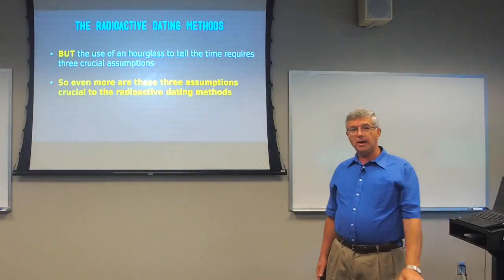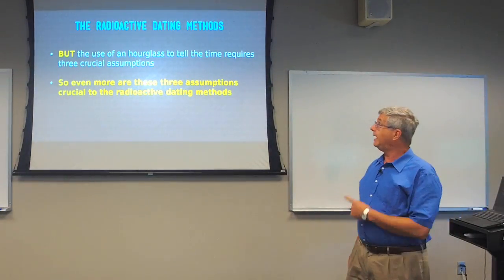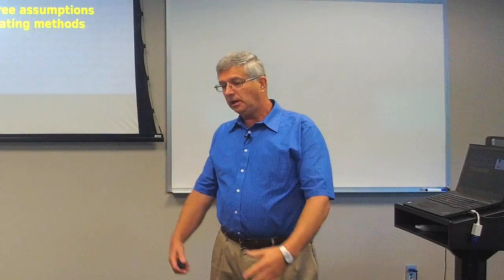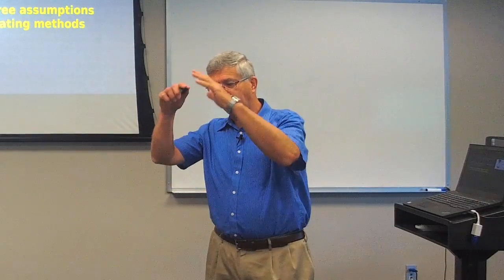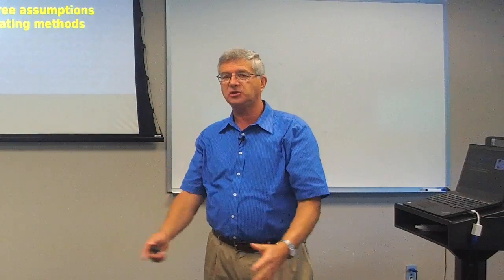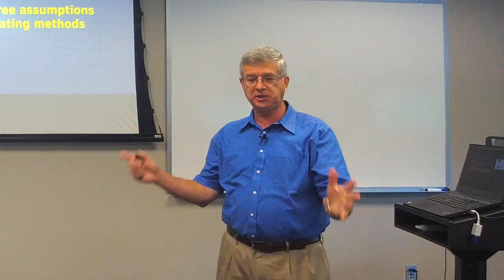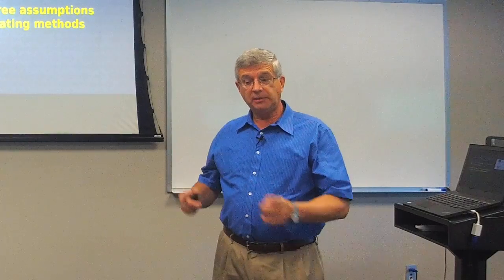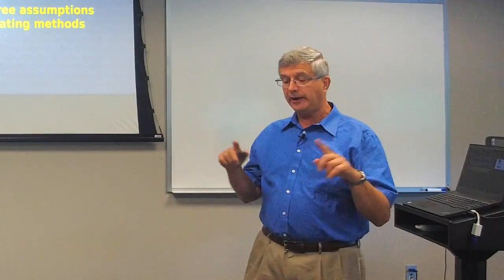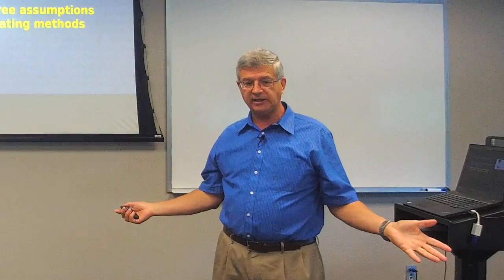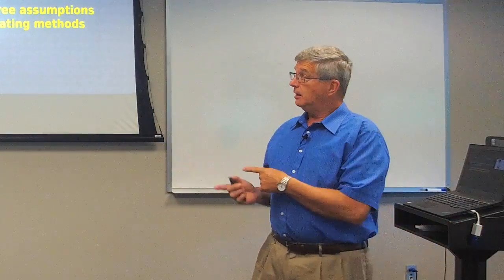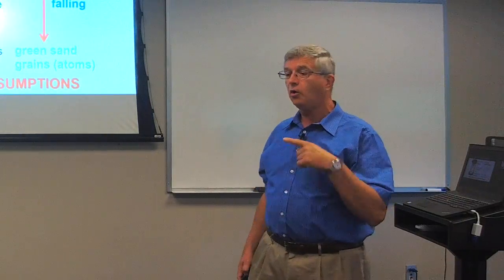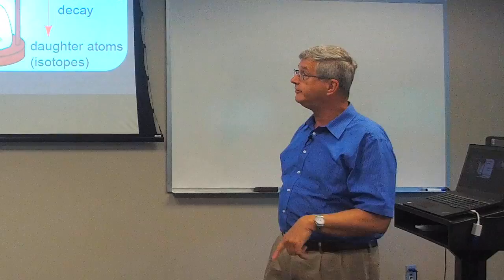But when we use that hourglass clock, we have three crucial assumptions. And as I said before, the hourglass clock has been objectively tested and checked. And so those assumptions are not so critical, but they are when we're looking at the rocks with these radioactive dating methods. When there's been no objective external standard, then these assumptions become very crucial. And there are three crucial assumptions that are always involved with this system, and let's go over them.